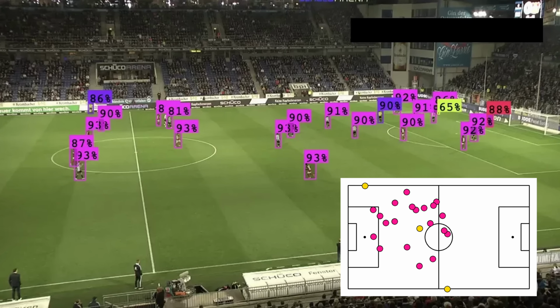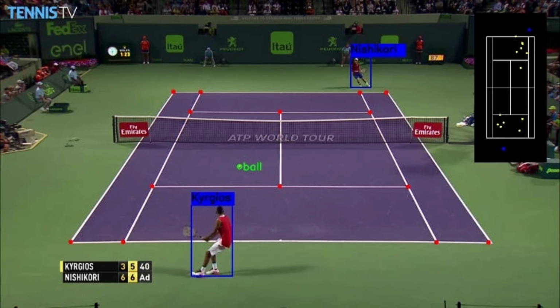Could be medical image analysis. Some very cool ones are sports analytics. So that could be soccer, football, whatever sport, tennis analysis. You detect all the different key points on the field or on the tennis court. To take the corners, you can set up line detection, you can detect the players, pose estimation, how they are moving around. You can do homography, perspective transformation, so you get a bird's eye view of all your detections. This is what you should do in month 10.